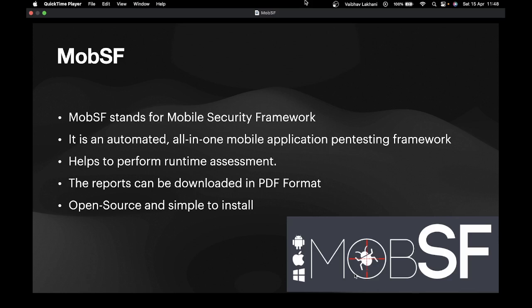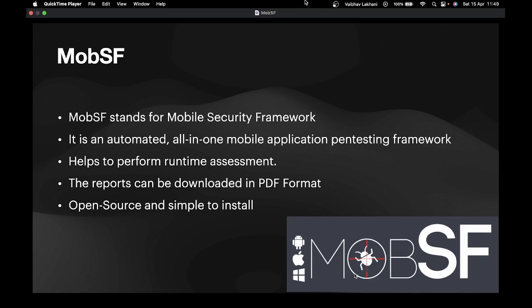Now, you can always go and do the manual procedure. You can manually decompile the IPA file, find the source code, and find the code level vulnerabilities. But that's going to take a lot of time. Obviously, you have to manually visit each and every line of the source code. You have to check whether this line is vulnerable to any particular vulnerability or not, whether the logic implemented by the application is correct or not, and all of those things. While MobSF, an automated security framework, will help you find all these vulnerabilities in an automated way.